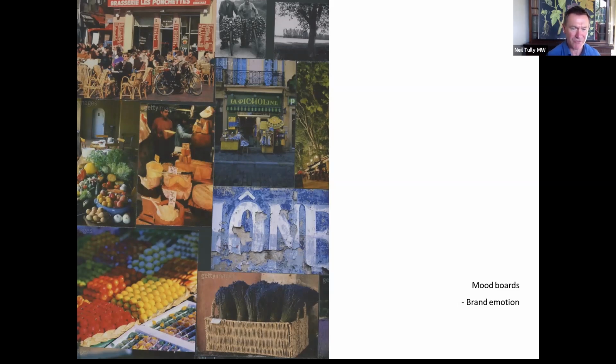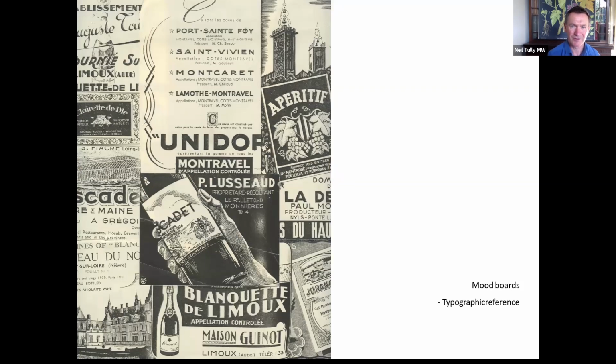If you click back one, please, Polly, up to the typographic references. We also look at how our lives are becoming very stripped of the typographic richness. So for this project, we're looking at type that maybe has never been near a computer, that was maybe produced on printing presses, and it has a very different feel. And I think in this day and age, digital type, actually things that have been touched by the hands of an artist or a human being do stand out.